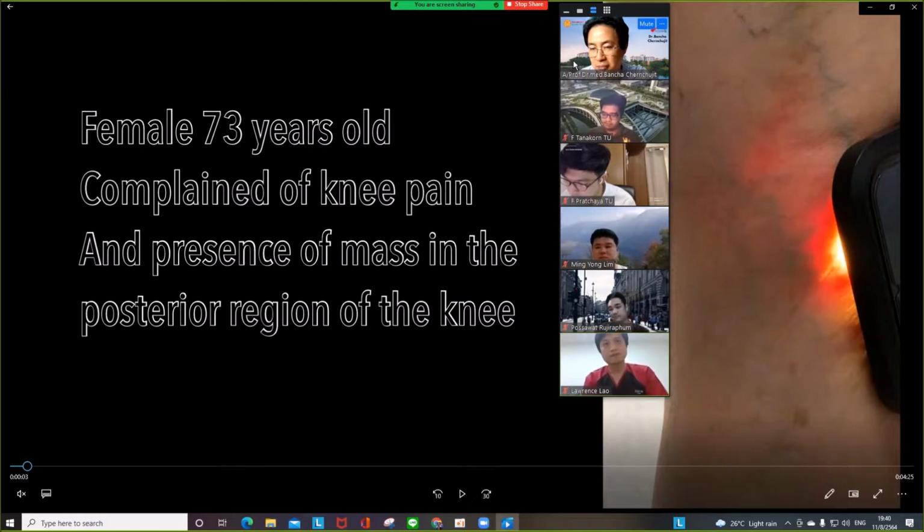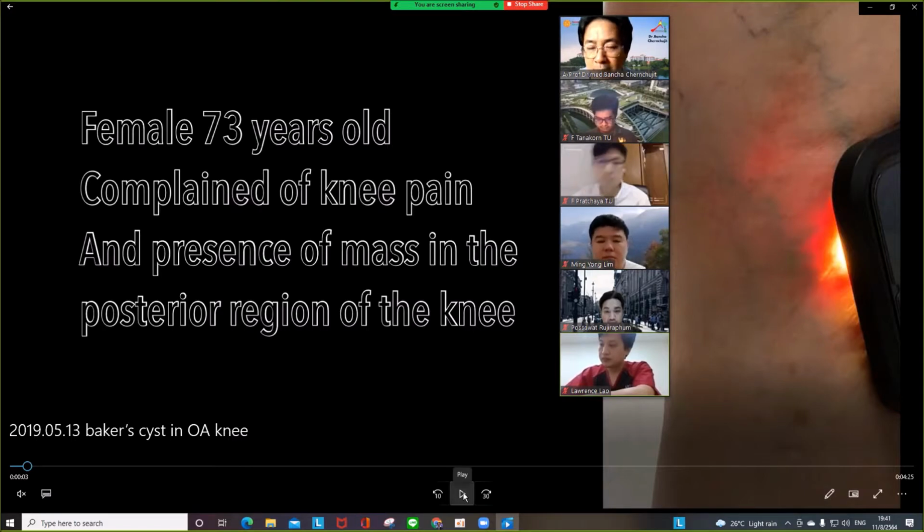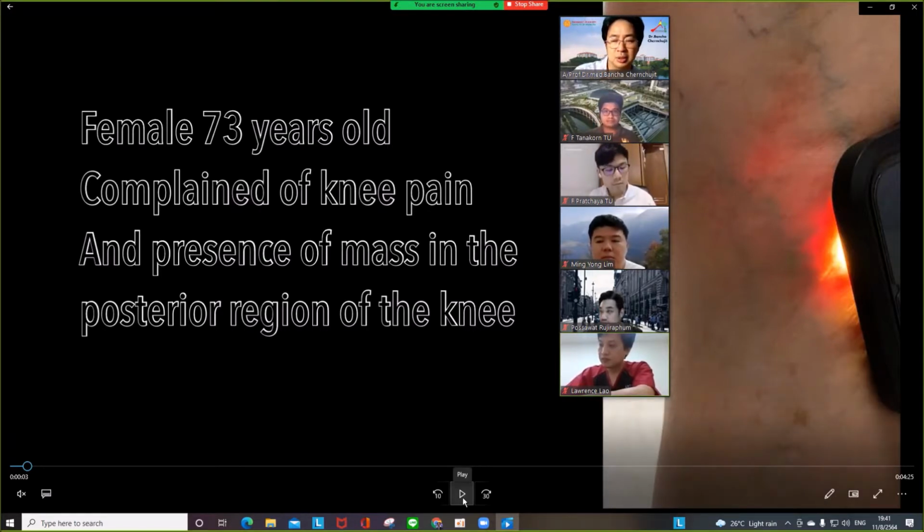You get it? So try aspiration first. I will try 2 or 3 times, because some patients are just satisfied with the aspiration. But if not, you do arthroscopic Baker cyst removal. But before doing that, you need to prove, is there any intraarticular pathology? What is the intraarticular pathology that is associated with the Baker cyst?